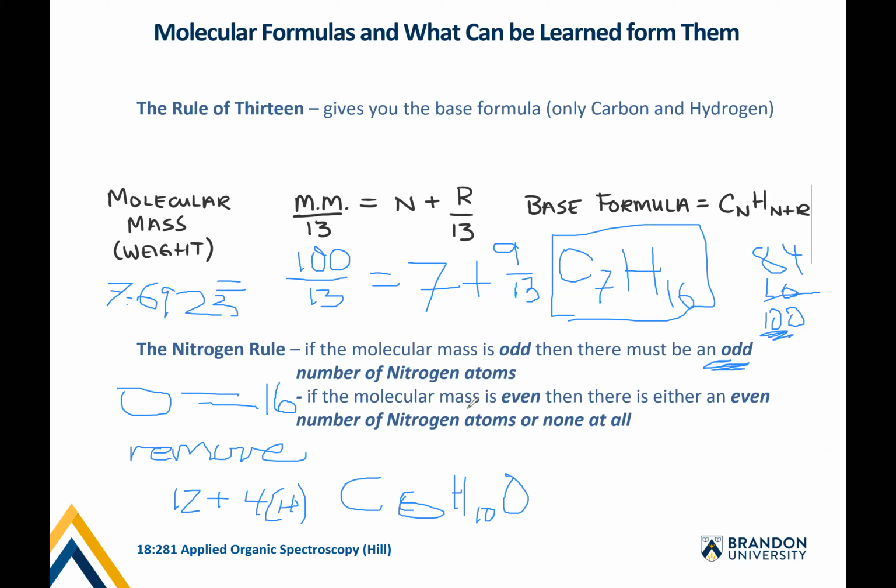elements, particularly bromine and chlorine, have two isotopes that are important in the overall mass of that atom. So we'd have to use either the lighter mass or the heavier mass, but we'll get to that when we get into mass spec. So we're going to use the rule of 13 quite a lot. It'll be basically the first step of our analysis.